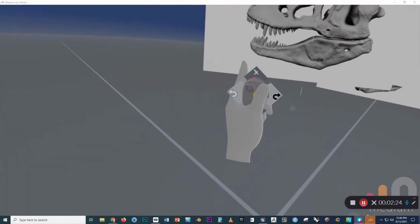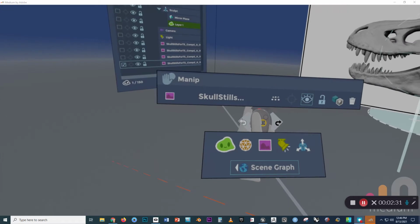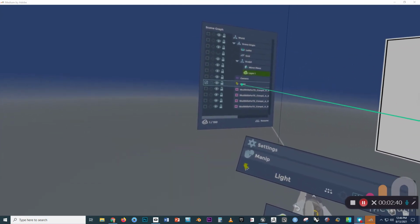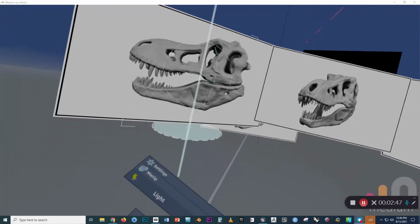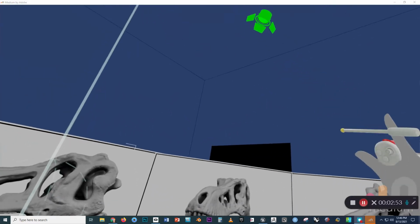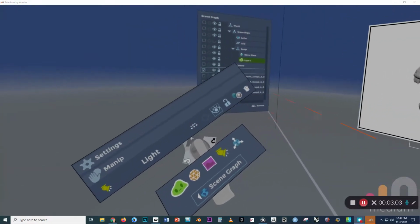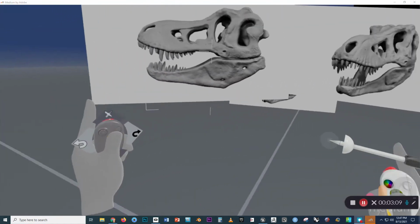While we're in setup mode, I'll go ahead and move the location of my light. The way I do this is by clicking down on the left joystick, and in the scene graph up here, we're going to select light. Now you can see that our light actually shows up there. I don't think that is a very great place for a light. It's much better for sculpting if the light is over your shoulder, kind of like this. Yeah, I think that'll work pretty well. And now I think we're ready to get sculpting. So let me close this by clicking down on the left joystick.